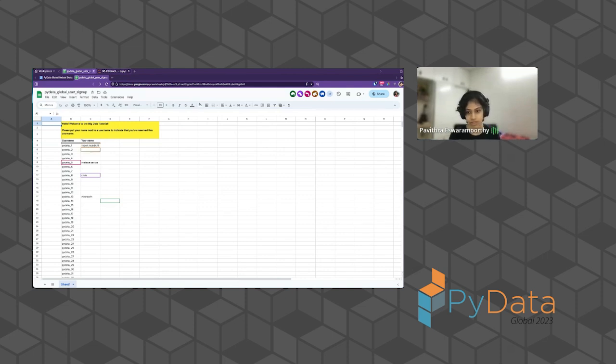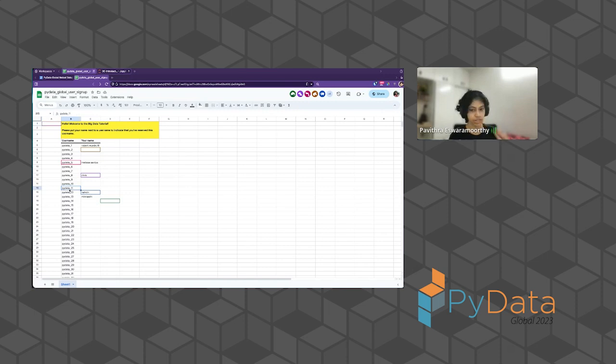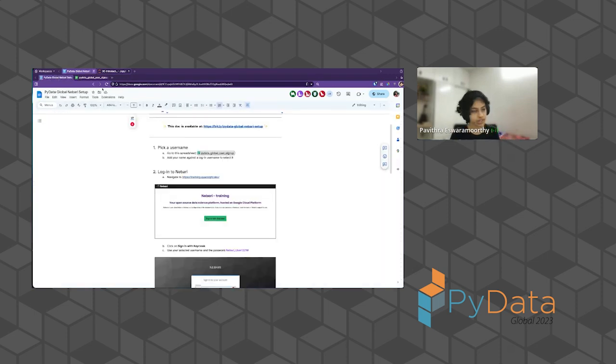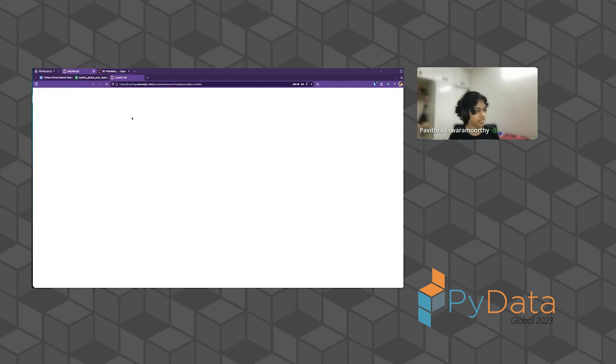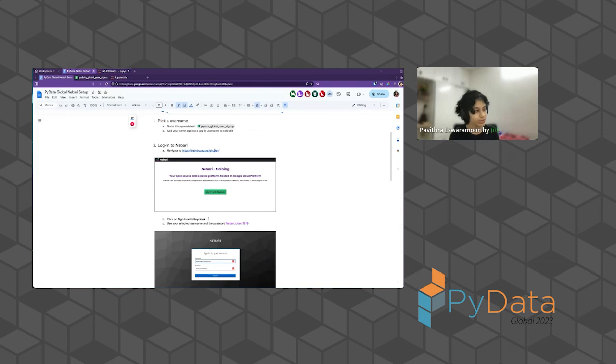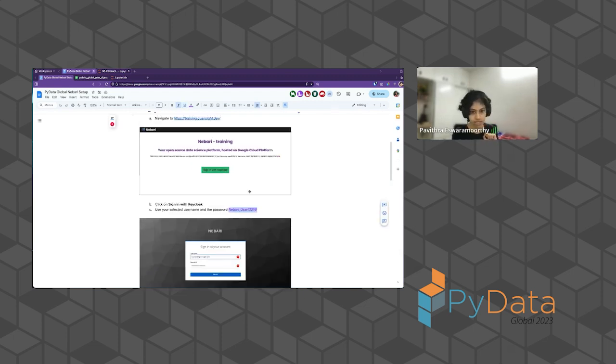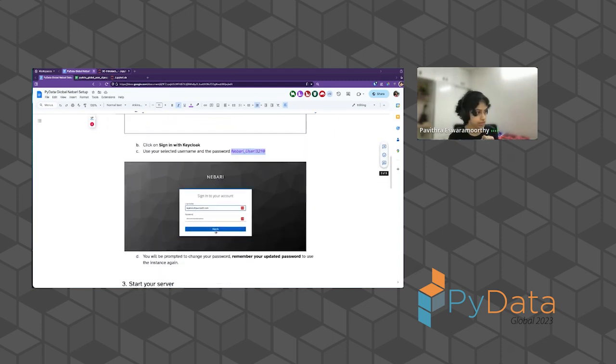Okay, so I'm going to let folks do this quickly. And while you do that, I'll just walk you through how to sign up. So go in, just add your name against one of these usernames and make sure to keep this tab open so that you have a reference. And then you can navigate to training.quantsite.dev. There is a link in the doc that is open. I already have it open, but you will see a login window with sign in to Keycloak. And there you can use PyData, your number that you selected, and the default password, which is given here in the doc. I'll actually just increase the font. Yeah, that should be more visible to everyone.